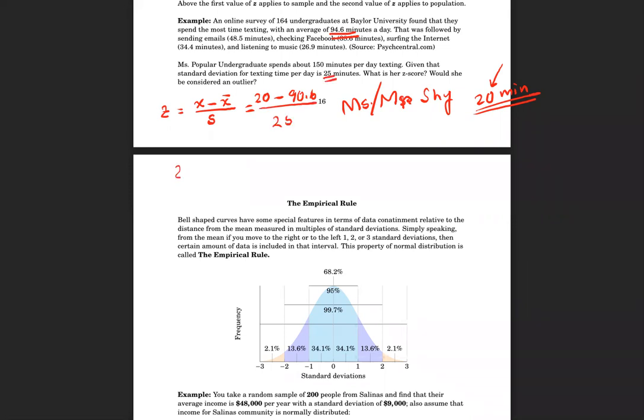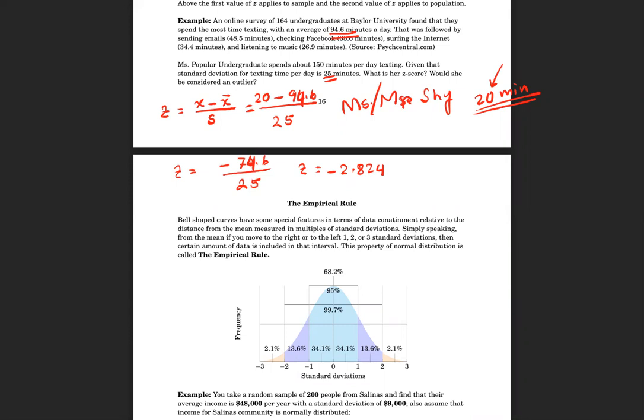So z is going to be -70.6 divided by 25. Yes, somebody had a question? Wouldn't it be 94.6? Oh, sorry, thank you. It's 94.6. So that's going to make it even worse. It's -74.6, right? So 74.6 divided by 25, which is 2.984.